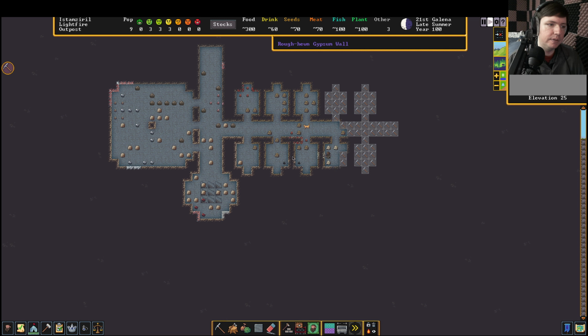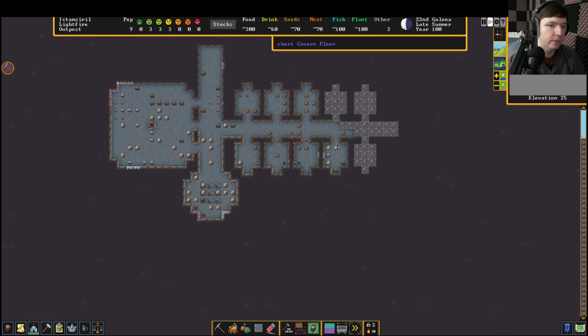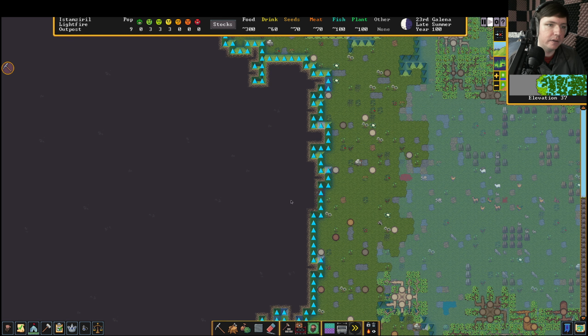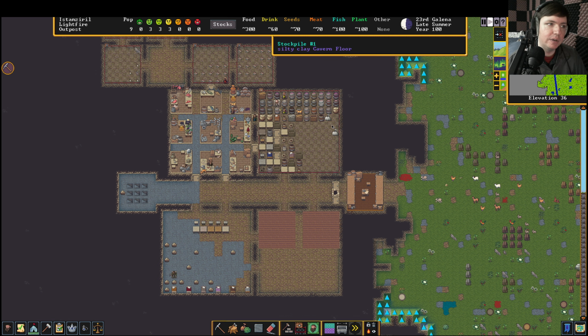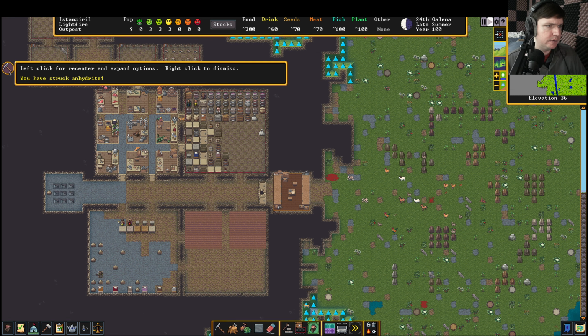Of course, the added benefit of digging all this out is we're getting more materials too. Satin spar. Gems. Platinum. Chalk. Chalk's the big one. We're very lucky that we have that there. Well, we're not lucky because we put flux stone in our search parameters, right? And it's a flux stone. Flux stone is very valuable.